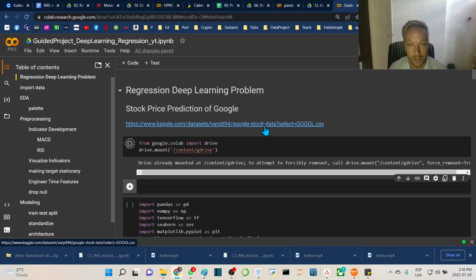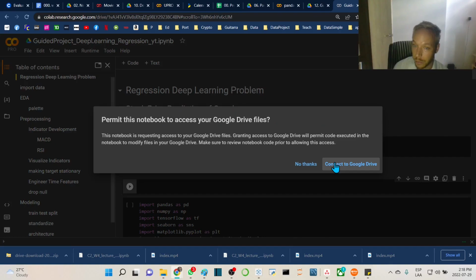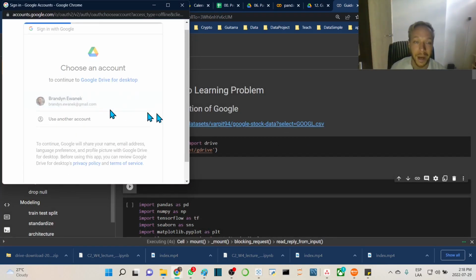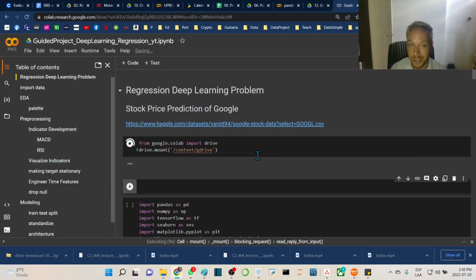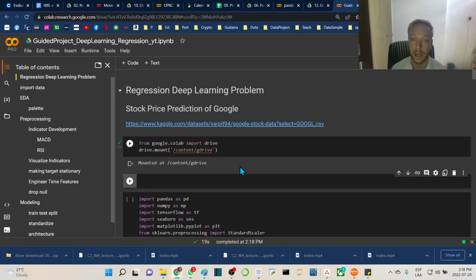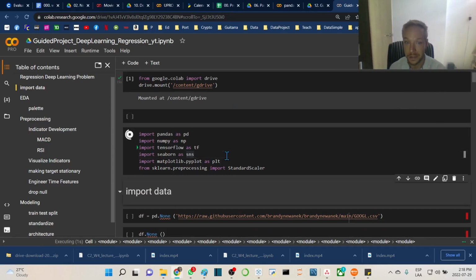You can see the original data set from Kaggle right here. I chose this data set for predictions. I really like Google, my students would know that. I'm a big fan of Google, and they're actually the ones really behind the TensorFlow library as well. But I did this prediction because they have lots of rows, and this is usually a problem with stock market predictions. There's not enough rows, really. Truthfully, I've been working on a personal project for a long time, and there really is not enough rows. There's only so many days that have happened.